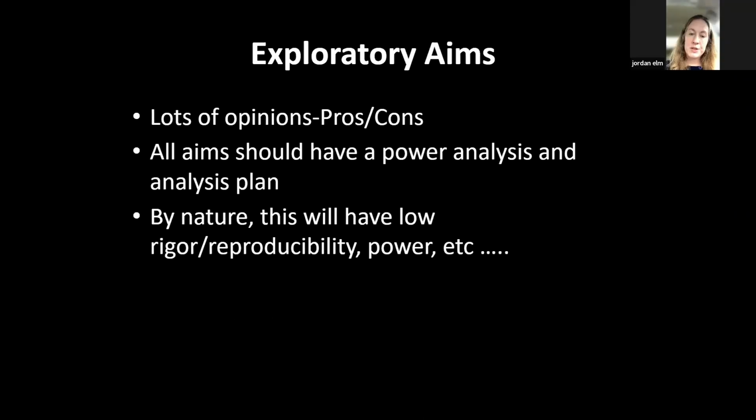Yeah, and the other downside of having a lot of subcomponents like aim 1A, aim 1B, aim 1C, aim 2A, etc., is it looks like you have potentially a lot of analyses that perhaps you haven't adjusted your alpha for, and to me that's always kind of a red flag. I know that people do organize their aims that way, and sometimes it's just fine. But it can also be a little burdensome, I think, to read.